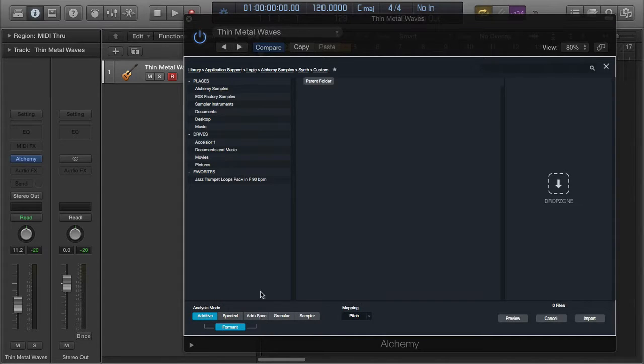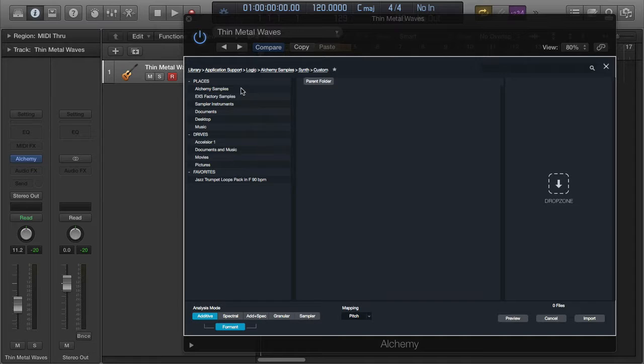With that out of the way, then, just real quick, just to explain a little bit the browser parameters or the window. Very self-explanatory. First, you have your places column, and your places column is nothing more than locations on your hard drive and your different libraries.